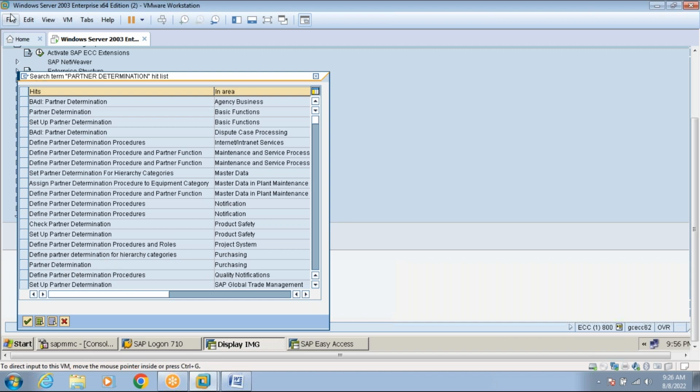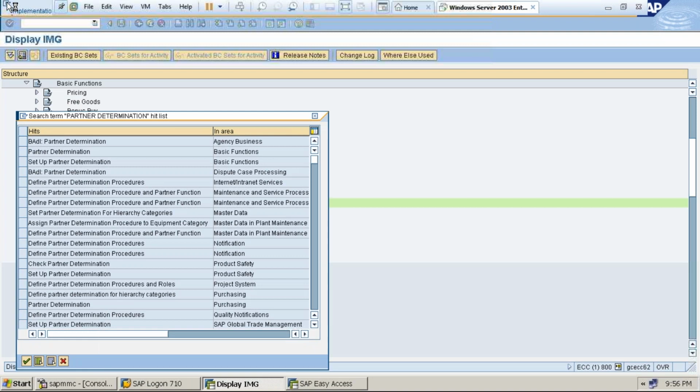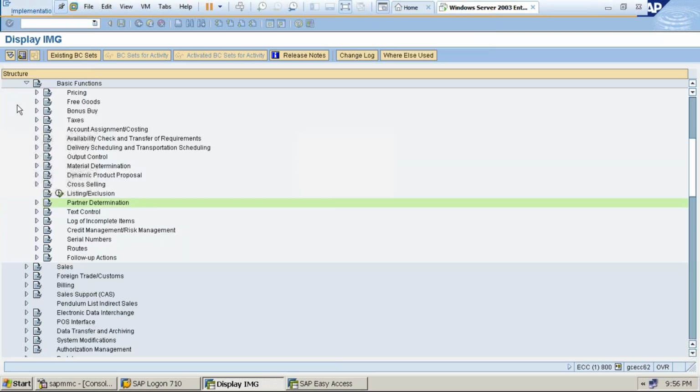Okay. So how to stop? Whenever we are running some transaction, to stop, you just go here and stop transaction. Okay. So we got this partner determination. That is in basic function, right?